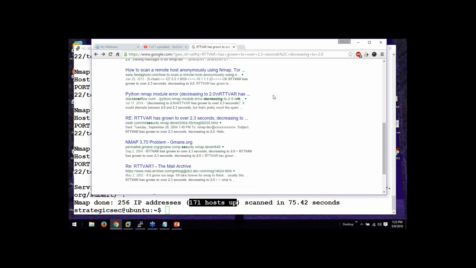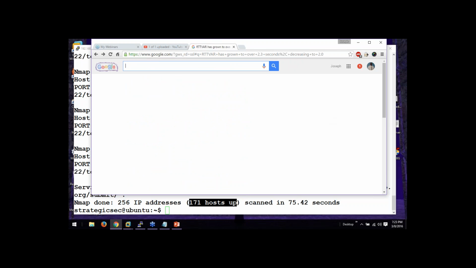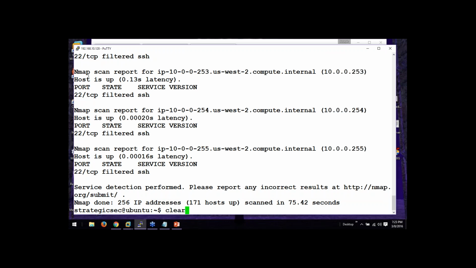So your round trip time is being affected. So your scanner is like, okay, what is going on with this? Is the network just really latent? This is one of those things that we do run into on some networks. You can have a slow network link. So something is making it a little difficult to scan.